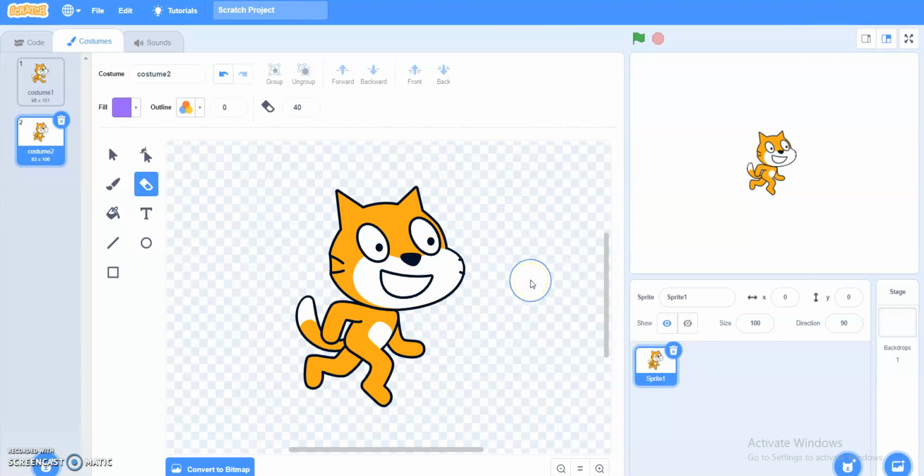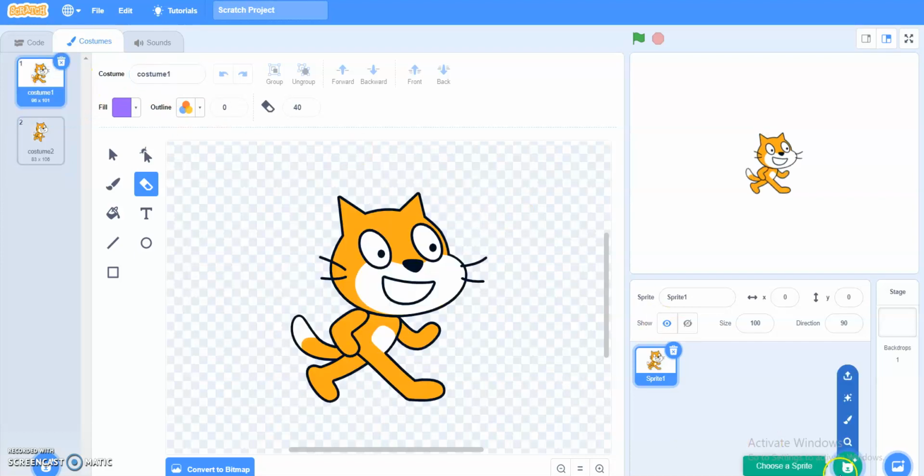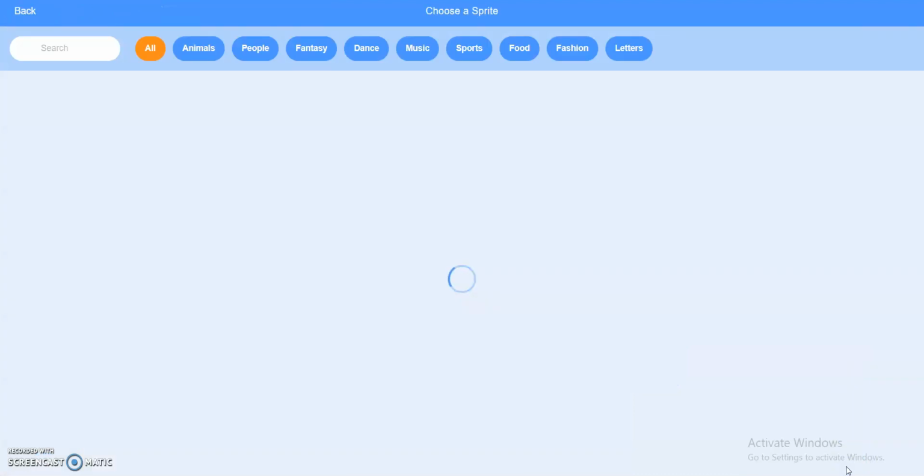Now if you want to choose a new sprite, how can you choose it? From the right bottom corner, there is one button, choose a sprite. You can upload a new sprite.